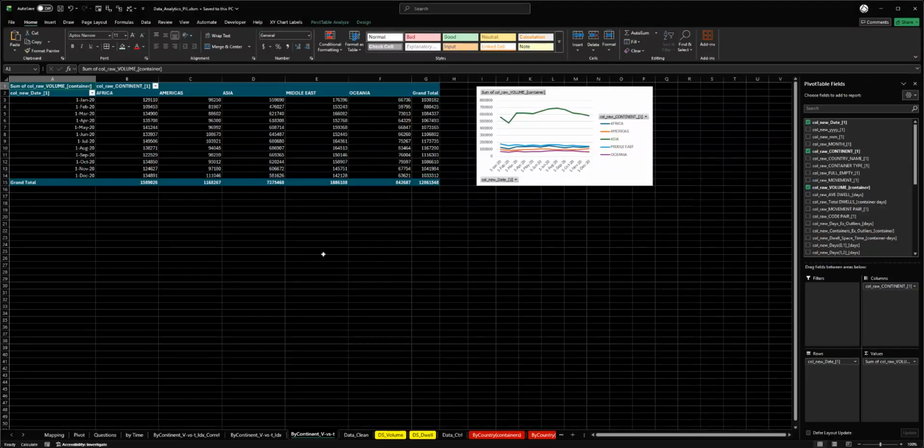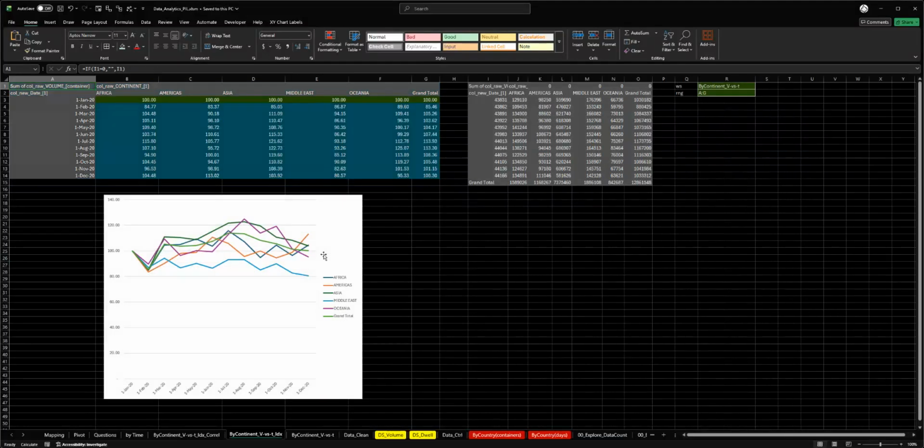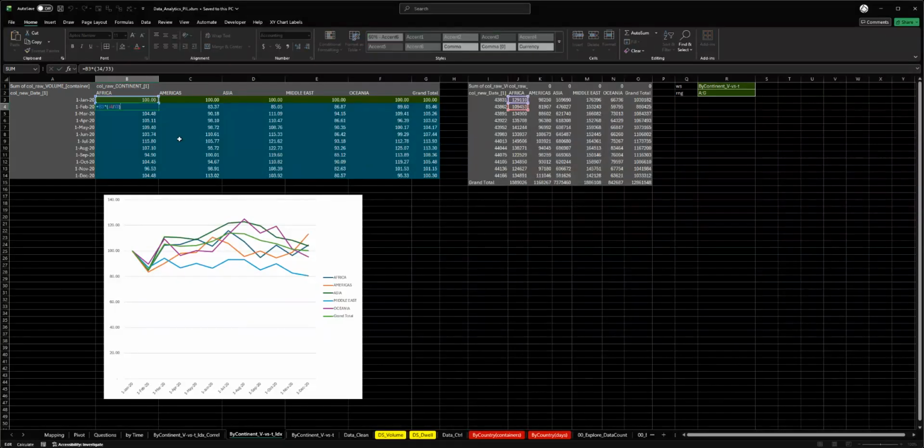Then I went to the next tab and I read in the previous tab, the previous worksheet. So that's the data. And from there, I put a base to January, which is 100. So everything starts at 100. And I kind of normalize it, right? And then the percentage change happens for every month. So we draw a chart of how it progressed by starting at the same 100 base index level at January.